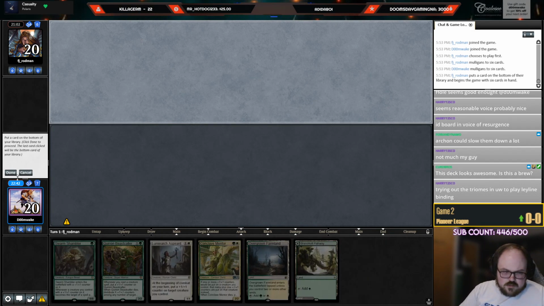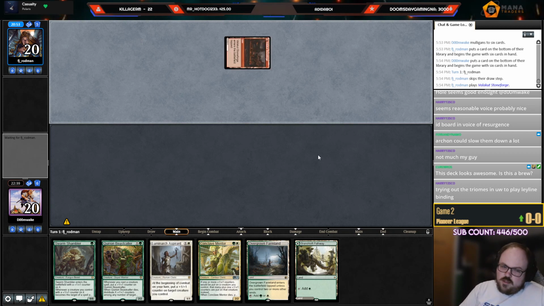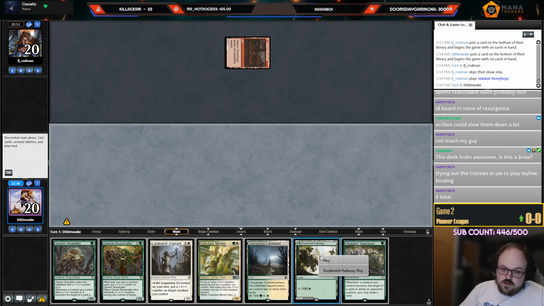I'm gonna keep this, put back second Shambler, I think. It's a lot of 2s, but... Trying out Triumphs and Bloids, play Binding. How many Triumphs do you have to play to reliably draw 1 for the Binding? That's a really good draw.